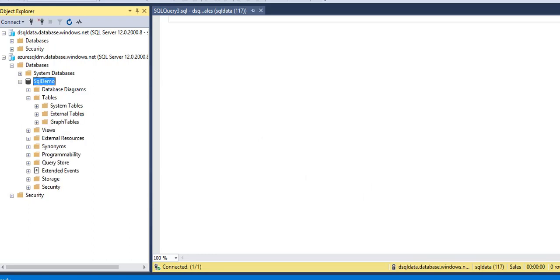So you can see how to create an Azure SQL database on an Azure server, and how we can connect this Azure SQL server with our local Microsoft SQL Server Management Studio. It is very easy to create a database and connect it with our local SQL Server Management Studio.